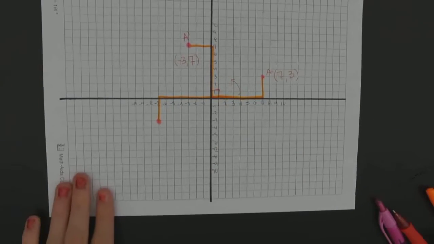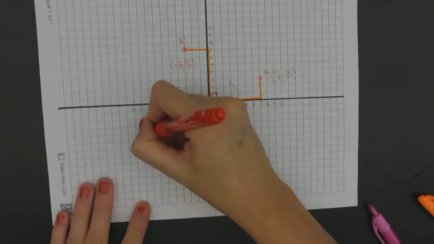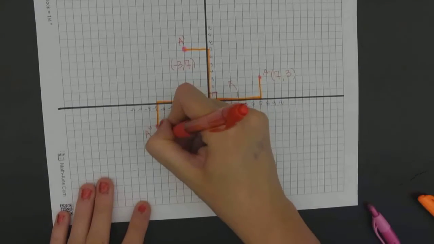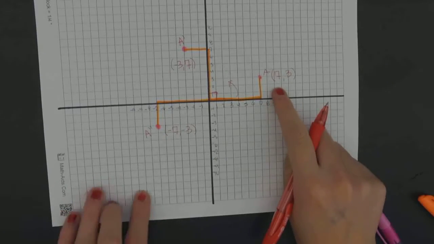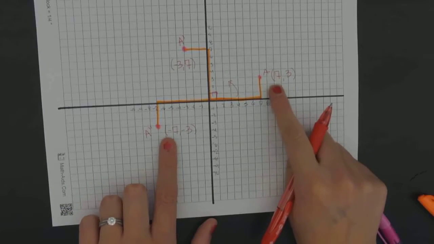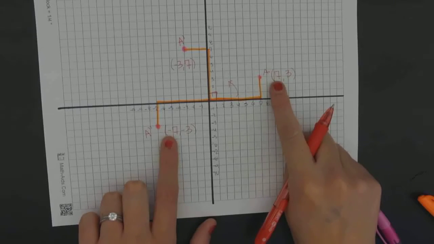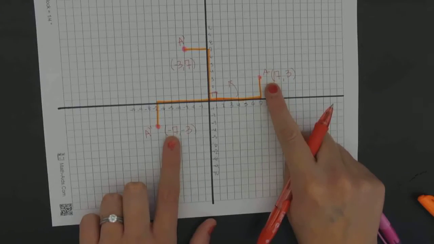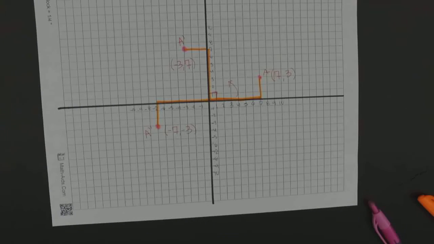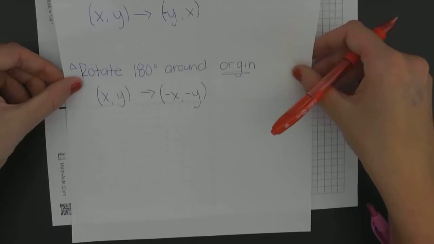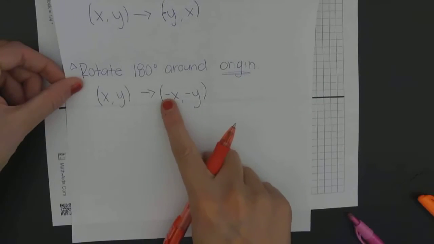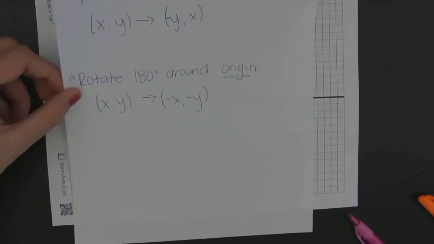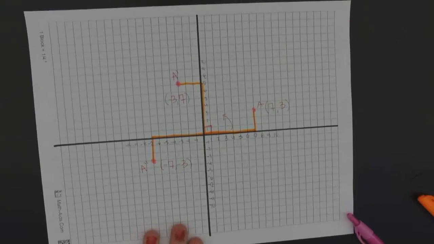And I'm going to label my coordinates on this one. This is now a double prime. And my coordinates are -7, -3. If I compare those with my original, you might notice that the values stayed the same, but they changed signs. So the rule you can remember with that one, when I rotate something 180 degrees around the origin, I keep my x and my y, and they just change signs. Cool, that's all they did.